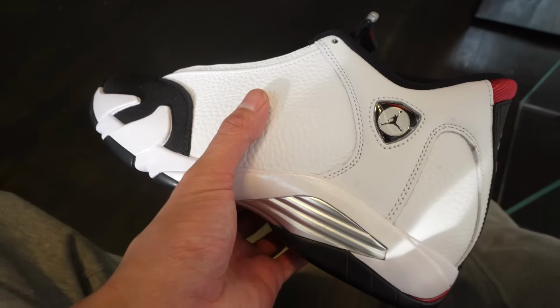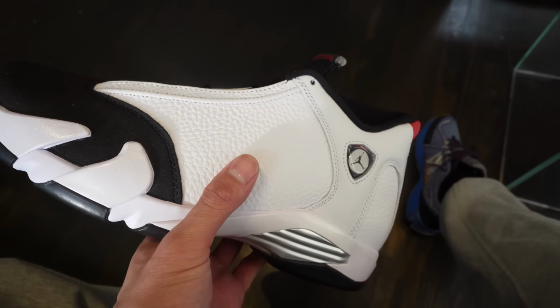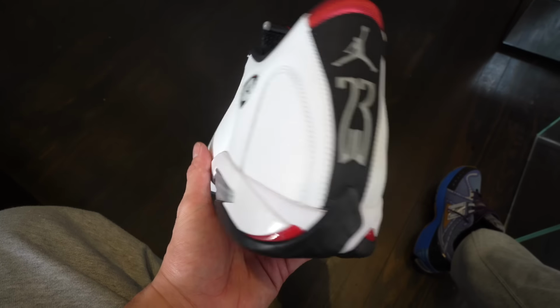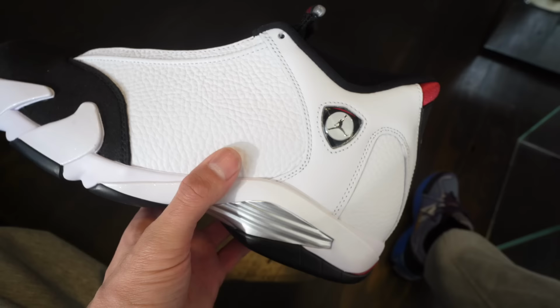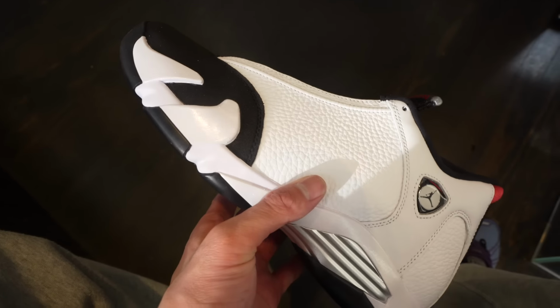Like I said, don't be surprised if these sell out. These are coming out this weekend, November 2nd. Should be at most of your retail stores. It is a GR and all, but not bad, man. Might have to go ahead and grab these. Retail should be like 200. Never mind, 210? Man, they keep upping the price, y'all.